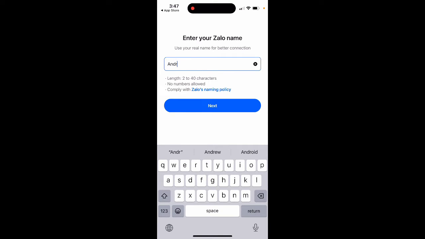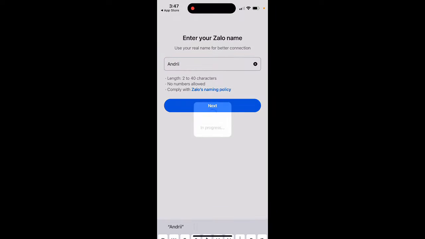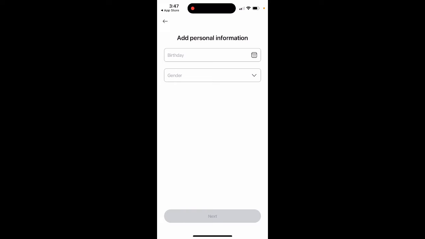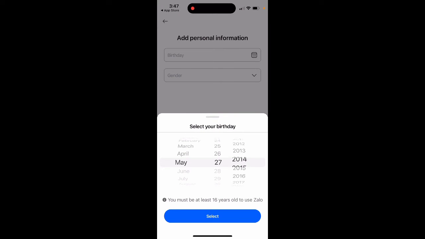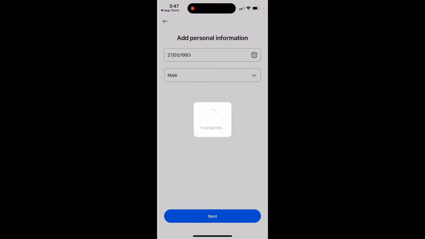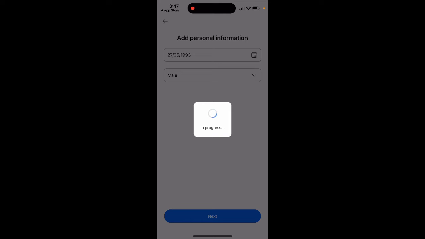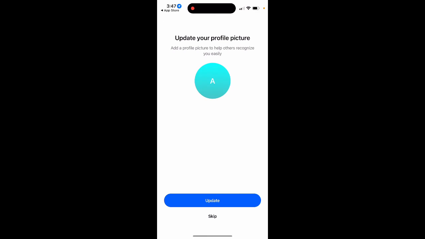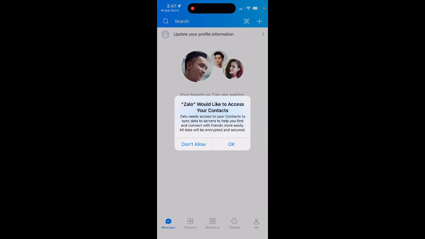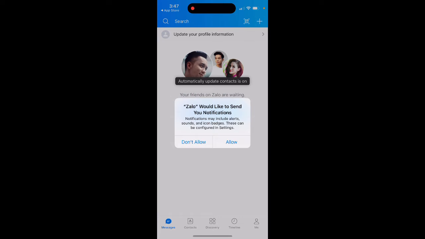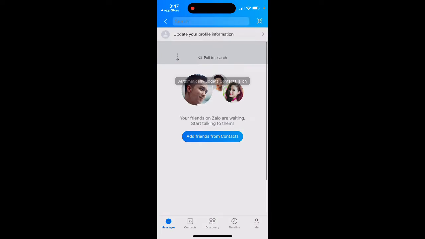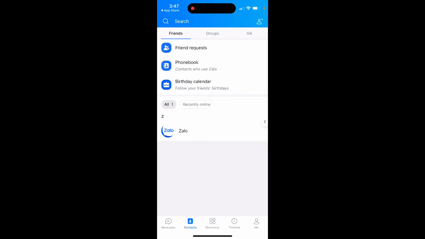If you don't have it, you just enter your phone number, and then you receive confirmation text, and then you just need to add some of your personal information, just like your birth, just as an example here. And then basically that's how you created your account. You can then basically start exploring the app.